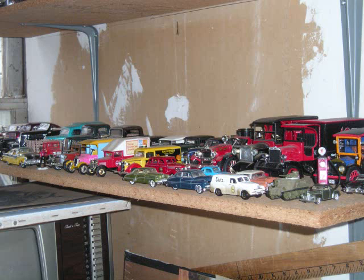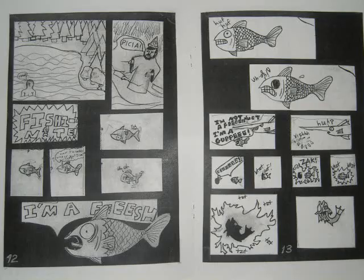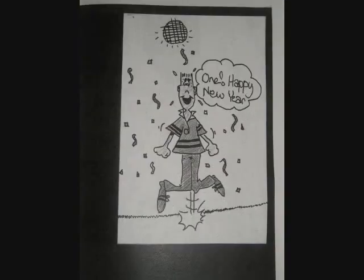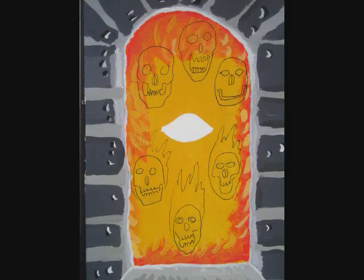Here are some of the visual references we use at the WSVA — Comics, Creations, and Fantasy Artworks. Here we have an example of a student's work compiled into a comic book, showing another of the many pages as a single panel. Here is a fantasy art of a dinosaur crushing a car, and here is another piece that shows a fiery furnace with skulls.